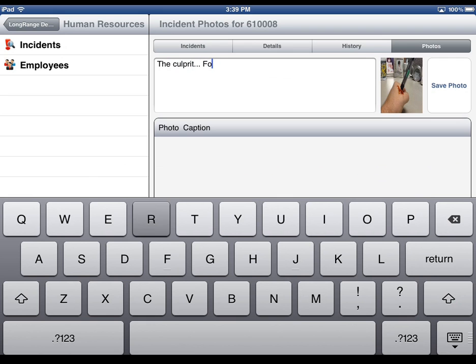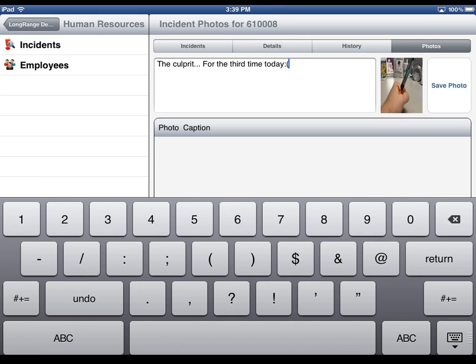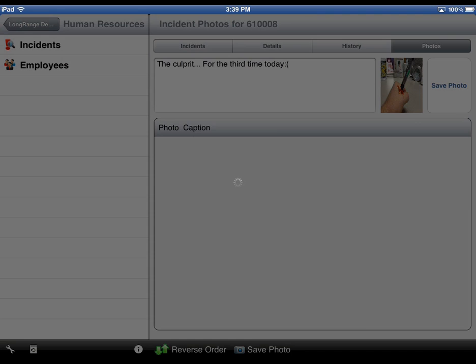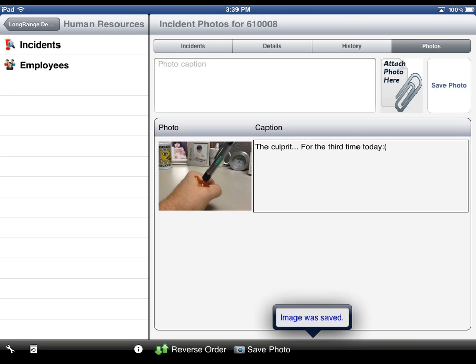Just as an FYI, all of the device integration you saw in the app was done using RDMLX. You don't have to know anything about the device's inner workings. Let's save the photo, and we're done. All right, my hand feels better now. Pass back the iPad so I can show everybody some of the programming examples that come with the product.